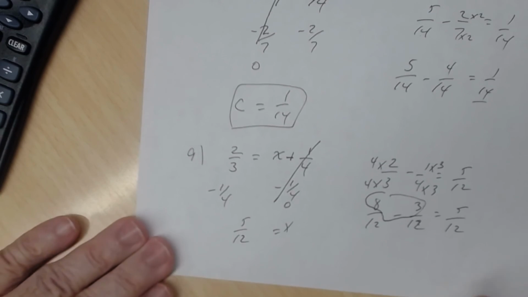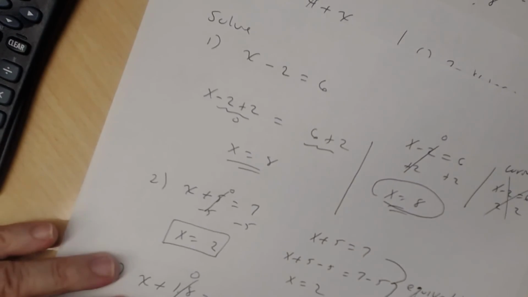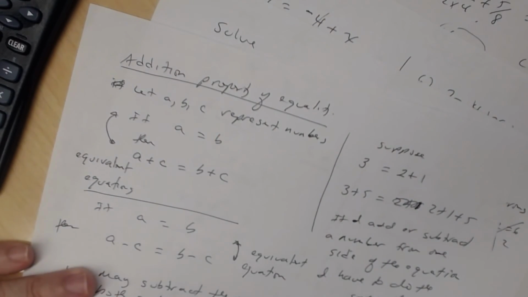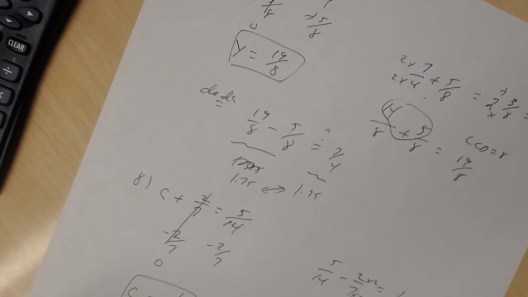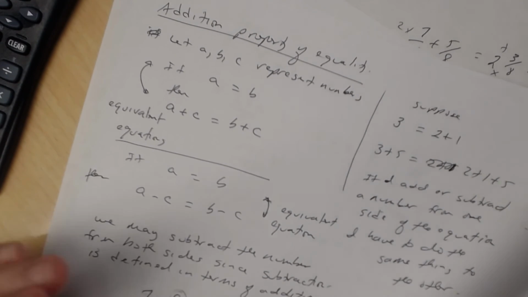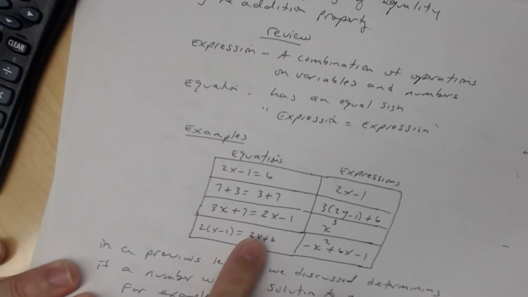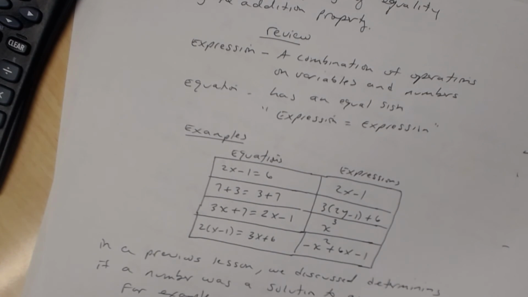All right, so that was the lesson on using the addition property of equality. In the next lesson, we'll get a little bit more detail into solving these kinds of equations that we saw earlier. So at some point, you're going to eventually solve these kinds right here. All right, so that takes care of this lesson.